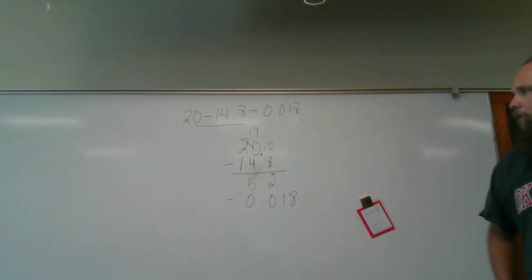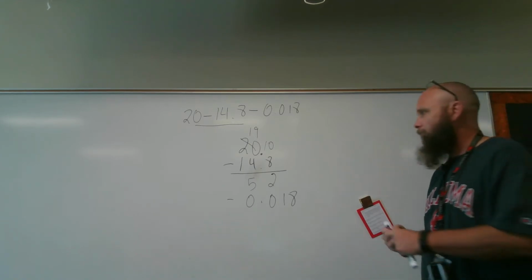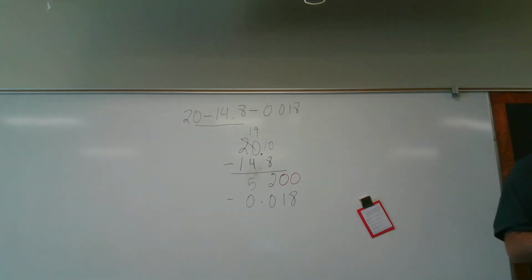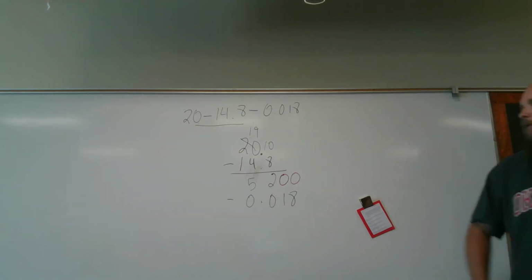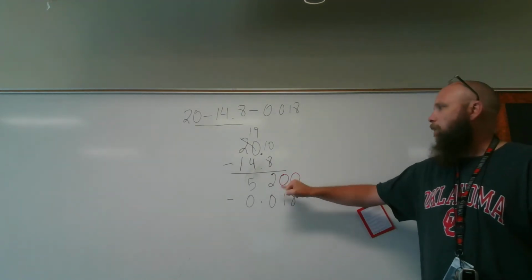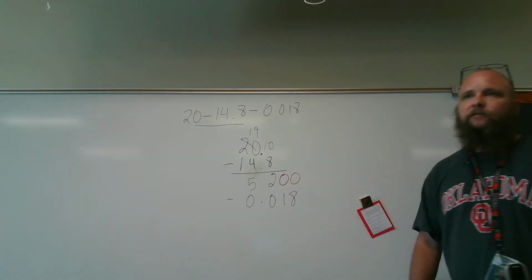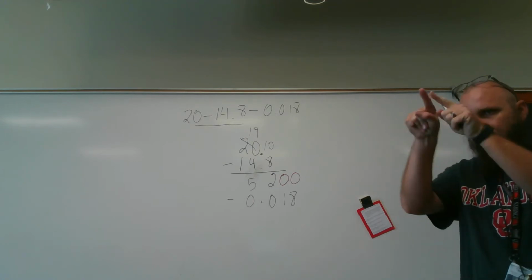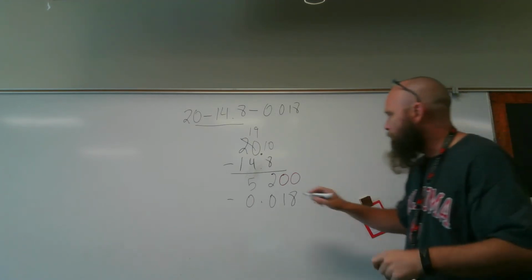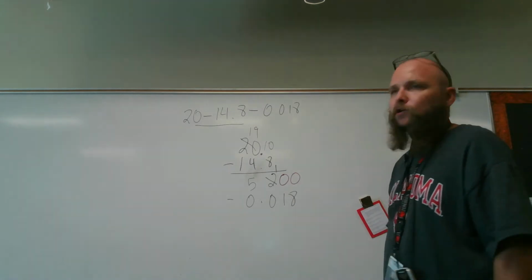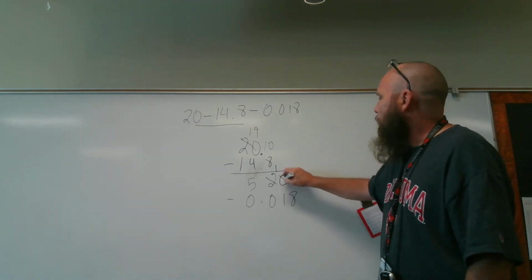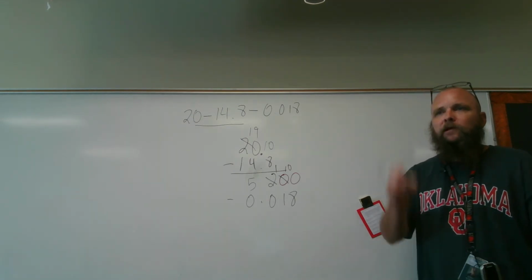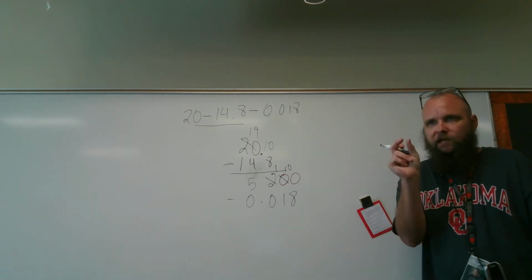Again, I can't take an 8 from my pocket if I have nothing. So I'm going to add my zeros here and there. I don't have any thousandths. I don't have any hundredths. I only have tenths. So I'm going to take one of my tenths, which is those 10 squares in a row, or in a column. So now I only have one because I took one of them. And I'm going to make that 10 hundredths, because one column has 10 hundredths.